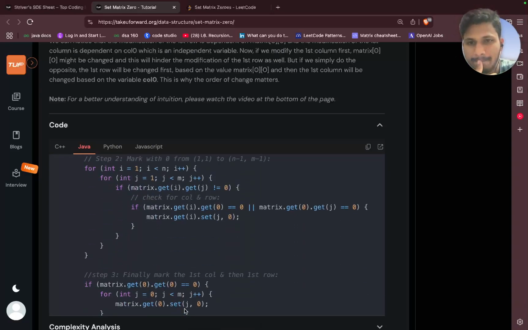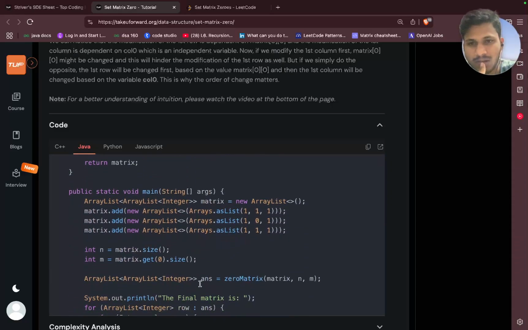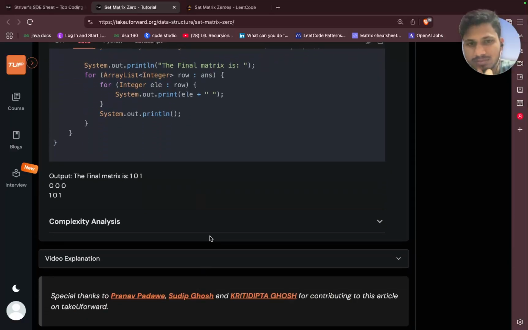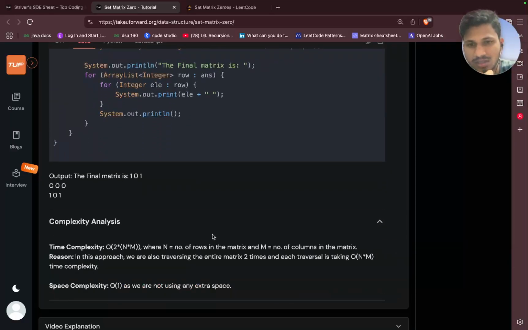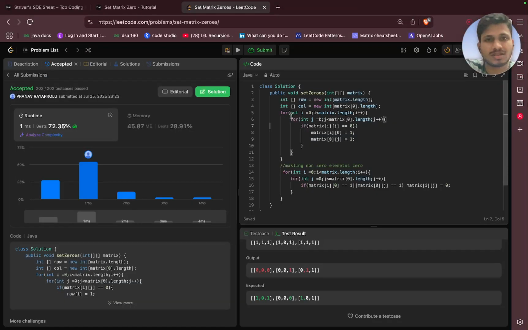Okay. There's something I'm not getting. Complexity is, okay, I don't get this. I'll just leave this. The previous code is pretty good. I'll just go with it.